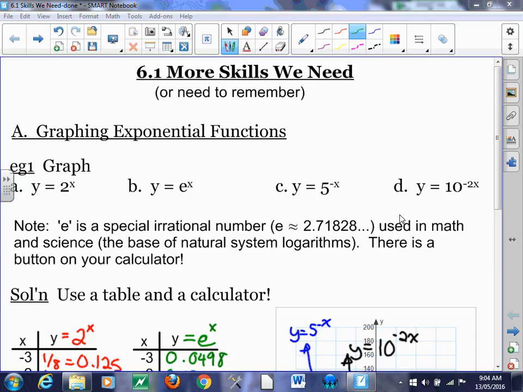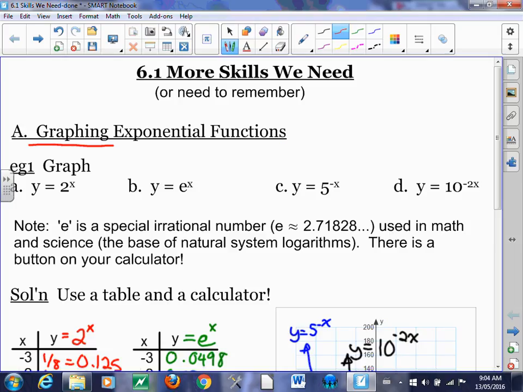In order to do most of this unit, folks, you're going to learn that in order to calculate the probability in normal distribution, it's the area under the graph. So you're going to see that we're going to do a lot of graphing in this unit of different types of functions so that we can then calculate the probability under it. Okay, so we're going to start with graphing exponential functions.